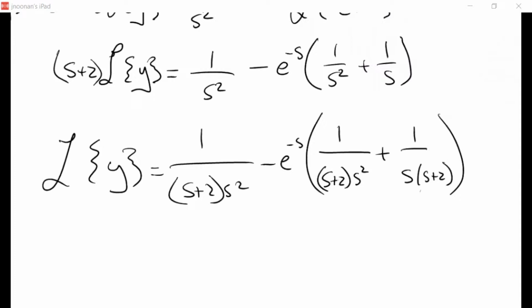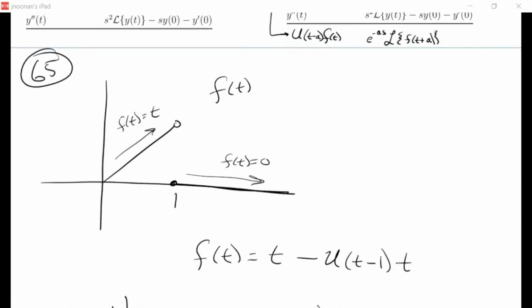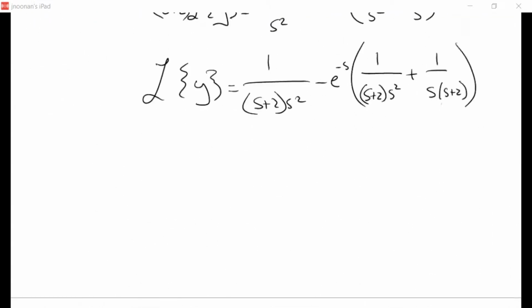Okay, now there's some partial fractions that we have to do to get the rest of this. But I'm guessing that the major issue here was that forcing function. And once we have that, you can get the rest of the way. It's just there's some pain involved now, pain and suffering. But we can get there if we need to. But I want to make sure that we answer other questions, if there are any. Like I said, I'm pretty sure you can do partial fractions. It's just painful. And we all want to avoid pain, don't we? So I'm going to not do this now.